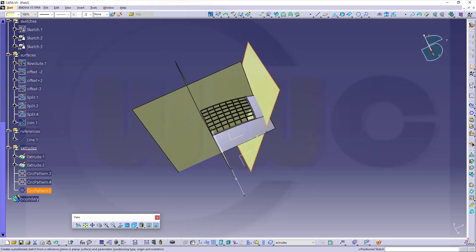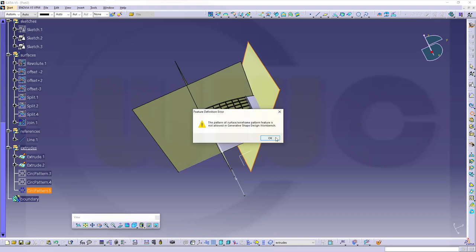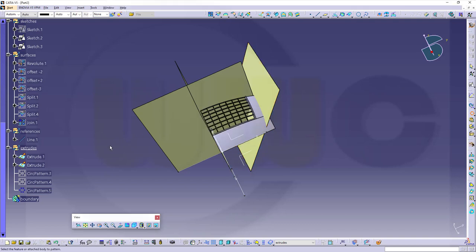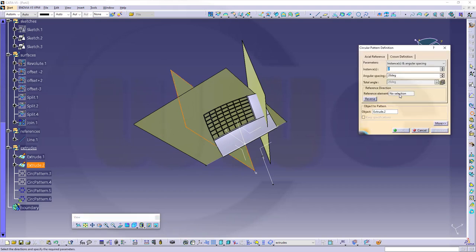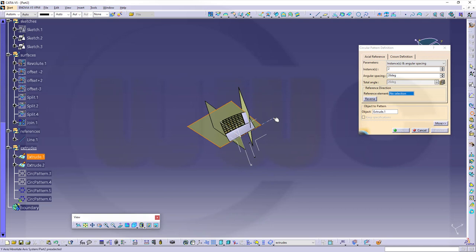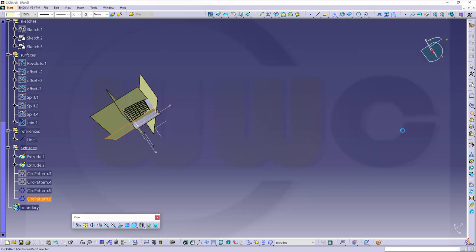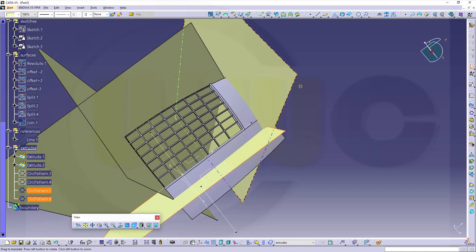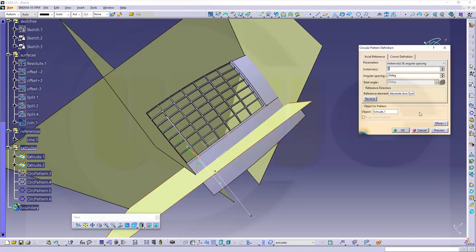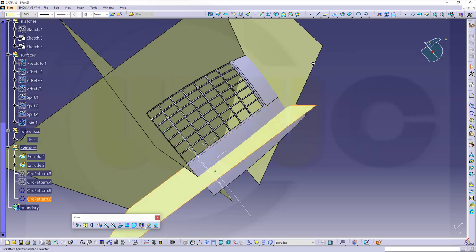And then another circular pattern. Yeah, it was selected somehow. I want to pattern this one, 26 degrees, reference element. No, that's the wrong one. Not this extrude, but the first extrude. And that would be the y-axis as reference element. And okay, let's take a look. Yeah, looks okay. I could go maybe not for 26, but 28 or 27. Yeah, this looks better.